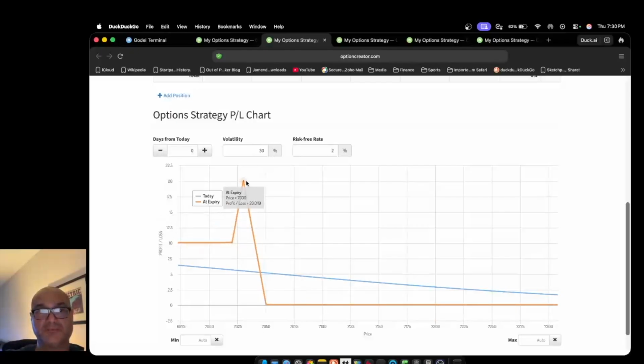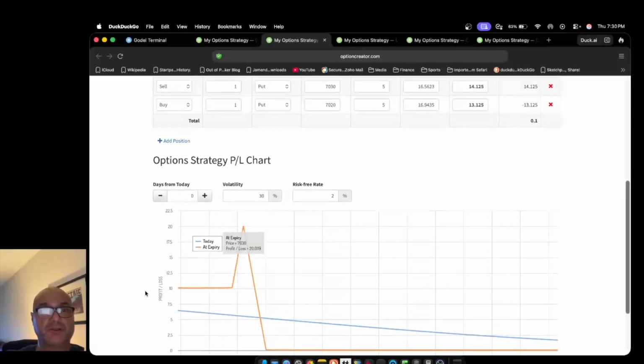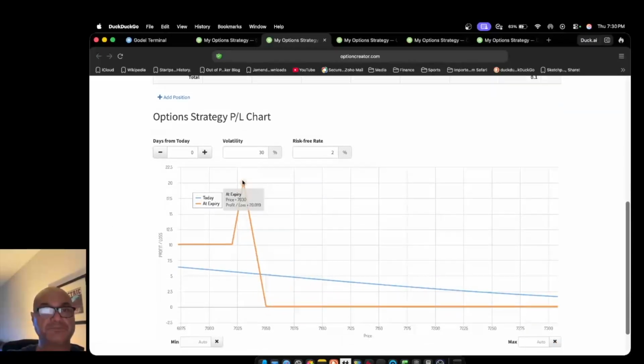Keep in mind that the apex point and the profit zones, we have to cut them in half because they're using 100 as a multiplier here, and the multiplier in the options for e-mini is 50. But anyway, this is the basic structure at this point.